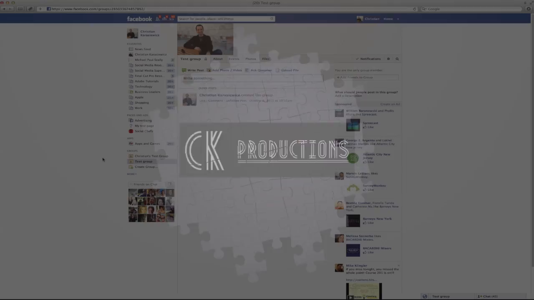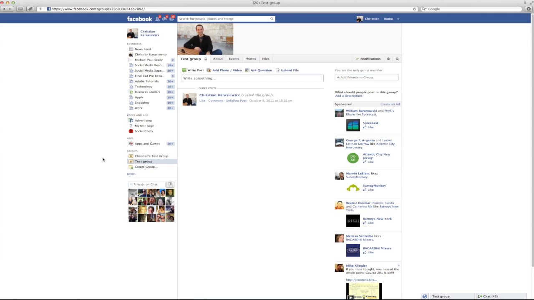Guys, so we're going to quickly show you how to change the group photo cover for your Facebook group. So let's quickly answer why. Well, your Facebook group at the moment shows a collage of all of the people that are group members. So if you have a specific group, you may want to change this. So this way it's a little more descriptive, it's a little more visual. So how do you do this?